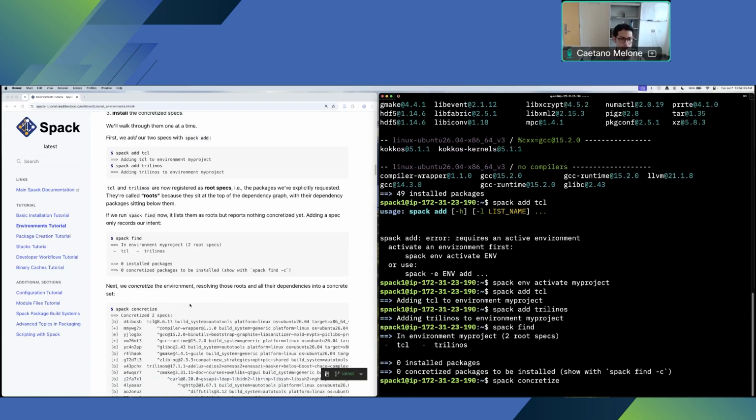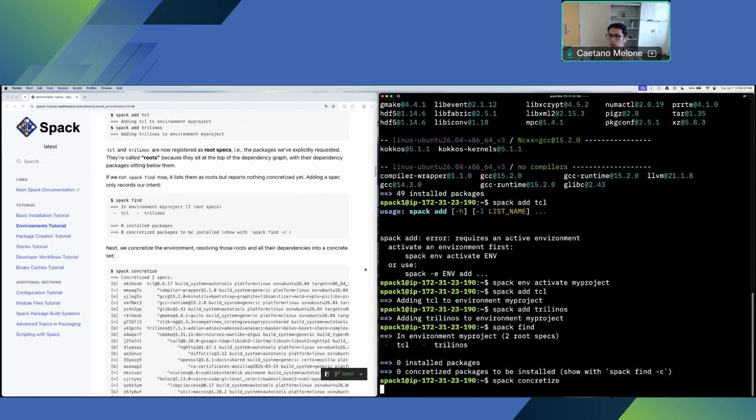This will resolve the roots, what versions should be installed based on the constraints that we added. We didn't add any constraints to Tcl and Trilinos, so it should pull the latest versions of those packages. Like Todd mentioned before, the default is to reuse as many of the existing installations as possible.